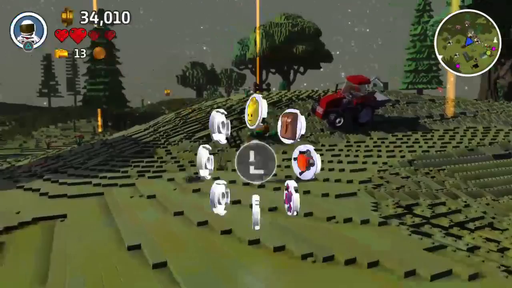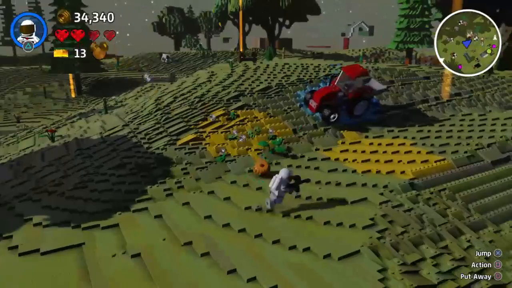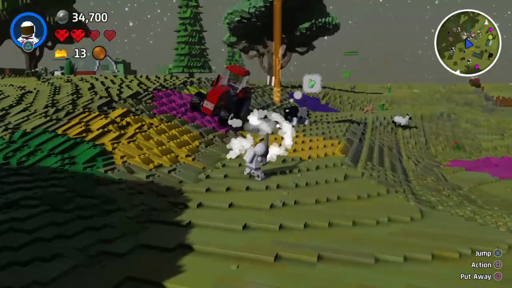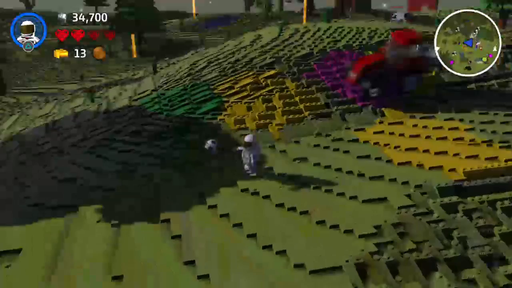Did you see that, ladies and gentlemen? That was a paintball gun. Paint, and it actually paints. That's actually cool that it actually paints. I didn't check that out. I have used this. I showed you, this is one of my favorites, the soccer ball. You just get plenty of these. Now I can show you these.